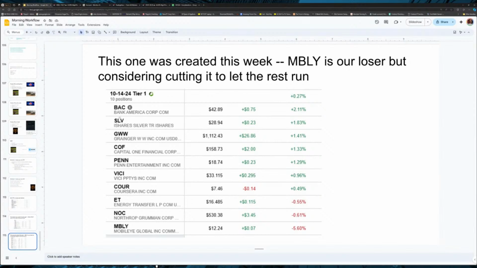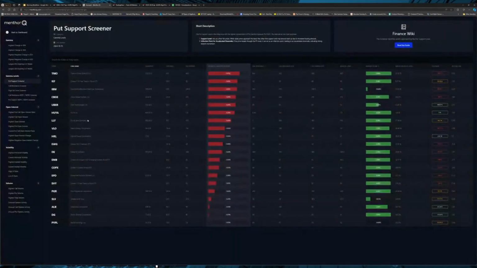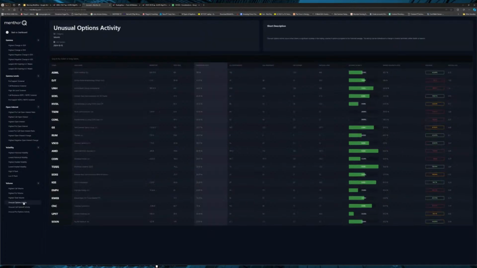The interesting thing about many of these stocks, silver keeps hitting put support again and again. And now silver is in both the put screener, and I think it was also in unusual. Is it here? No, I think it was in here yesterday. So sometimes you see these stocks occur in multiple lists, and when you see that, you know something's going on. SLV, everybody's hoping for the breakout. I think it's just in traders' minds, so it keeps hitting these scanners over and over again.